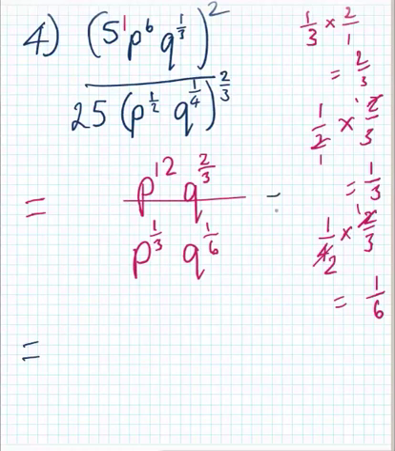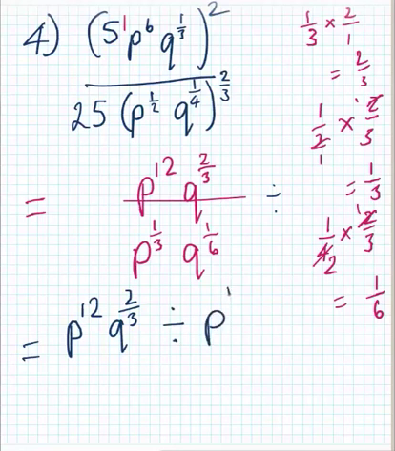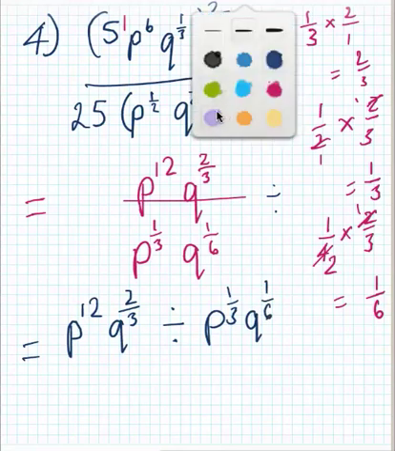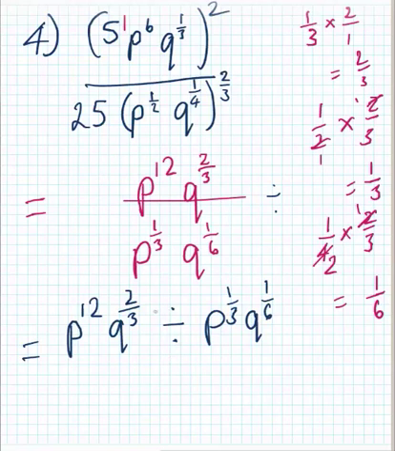It means to divide. So this is where I want you to now rewrite it this way. P to the power of 12, and then q 2/3, or 2 over 3. That means divide. So we'll have it written this way, divided by p to the power of a third, and q to the power of 1/6, or 1 over 6. And the reason why we're doing it this way is because you will notice that division, when we divide the same bases, all we have to do is actually subtract their powers. So we'll be subtracting their powers. So let's do that. I'm going to clear the page, just so I can have more room.